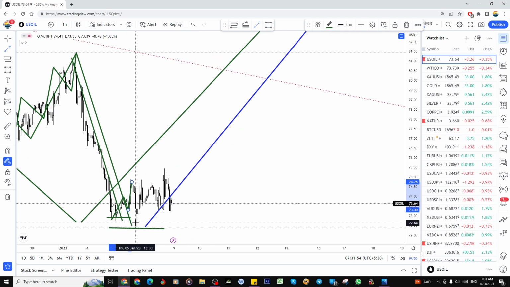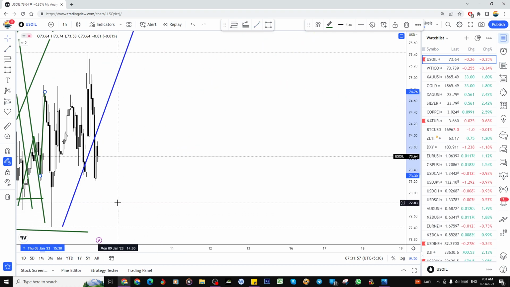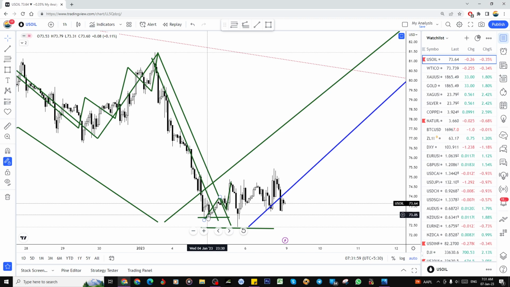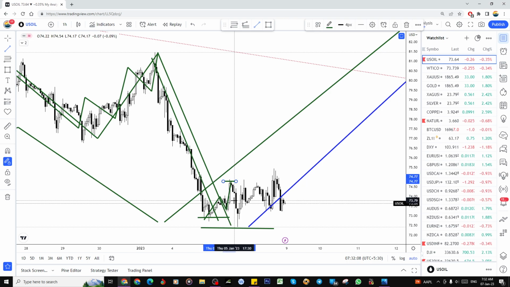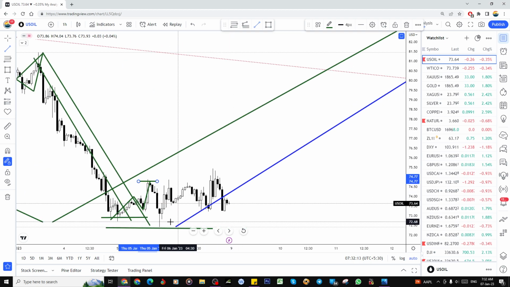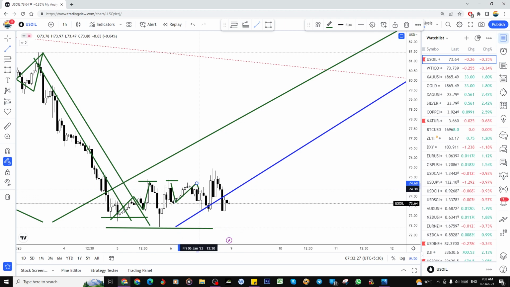First of all, I already placed the order at 72.50 here, and I already took the trade here, and immediately I booked the profit, only 50%. For the next 50% I already placed the order here. What I booked here, I placed the order. So exactly it hit, and immediately when it reached here, I booked the profit. Later on, I again bought here, and immediately I booked everything here.